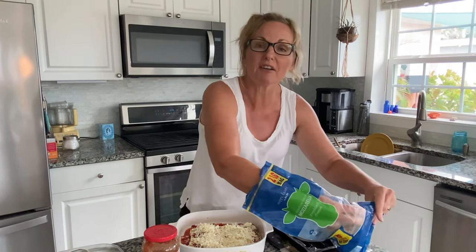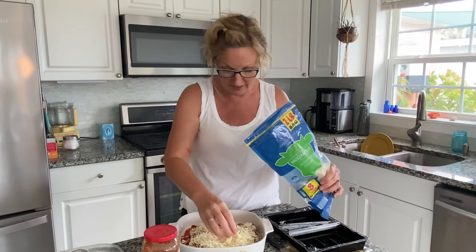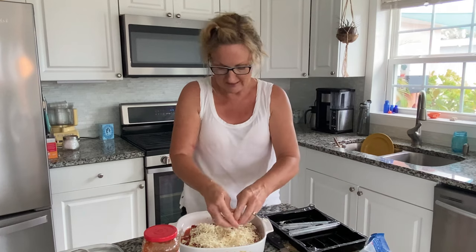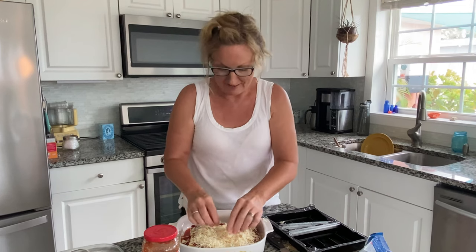We're gonna put it in the oven at 350. Basically, you're just heating this up. If you'd like, you can put some meat in your sauce, you know, fry up some sausage if you'd like to jazz it up. If you have any leftover meat in the fridge, you can put that in here. It's up to you. I'm putting a little more cheese just because I like the cheesy, gooey mess. Okay, we'll get that in the oven and then I'll show you what it looks like when we're done.